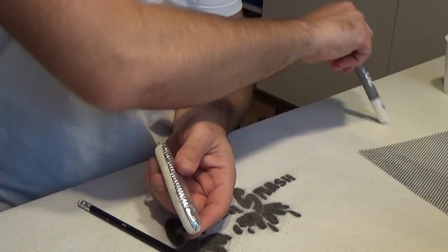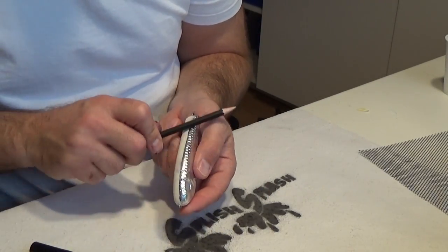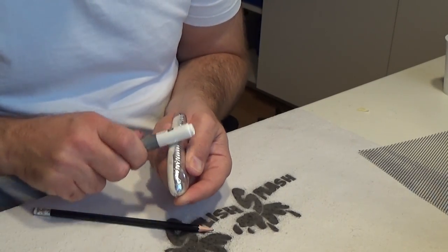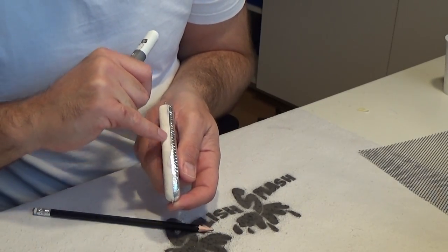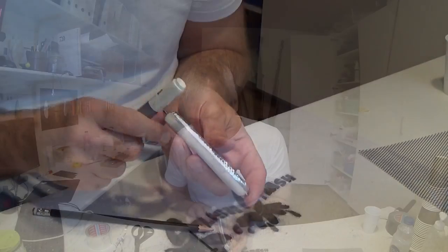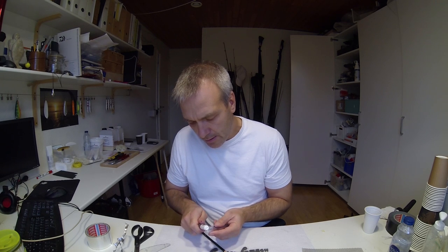Okay, to smoothen out the edge of the foil here along the center line of the lure, you can use a pencil like this one, or something like the marker here, as you want as little gap along the line here as possible. So I'll just smoothen this out along the line.